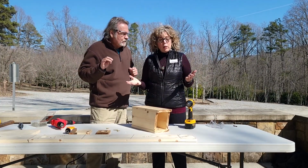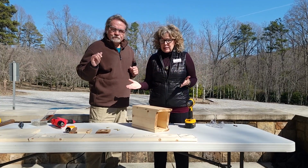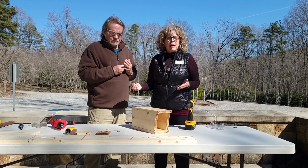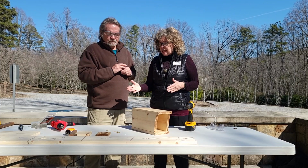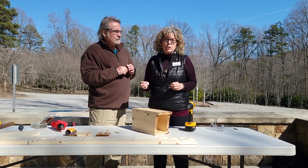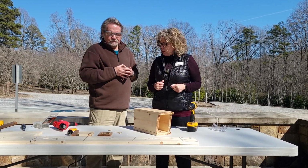You can buy lots of bluebird boxes, and you can find lots of different plans. The plan we're using, you may find on the Tennessee Bluebird Society website. They have this next box plan that has some little features that we'll tell you about as we go along, to make sure you're providing the safest possible home for your bluebirds.